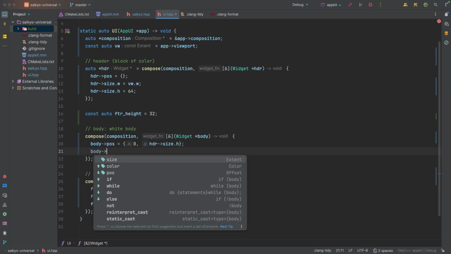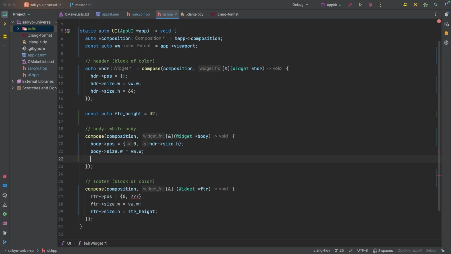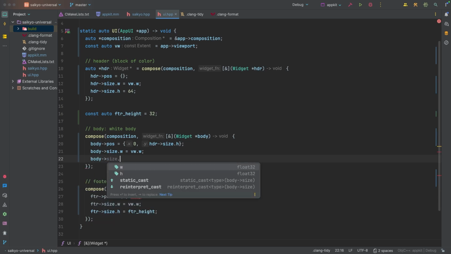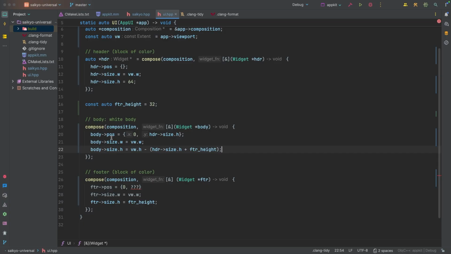And now the body's size, again, I'm going to make the width be the width of the viewport. It's the same. And then the height of the body will be equal to the viewport's height minus the header's height plus the footer height, like this.